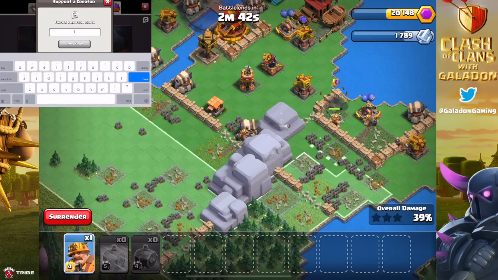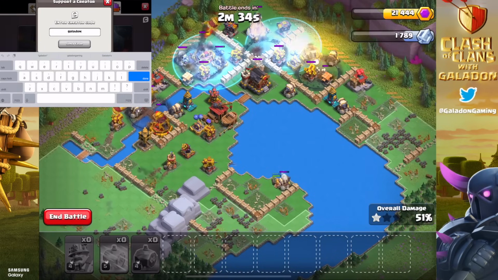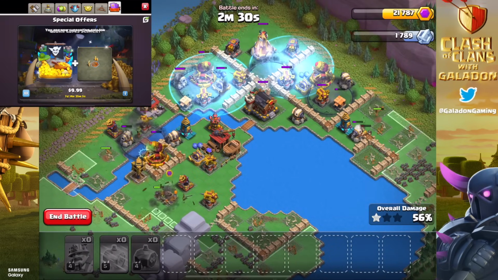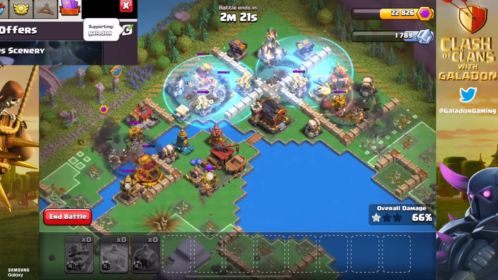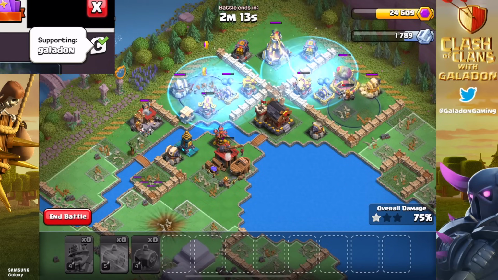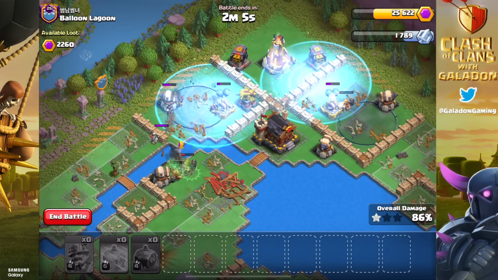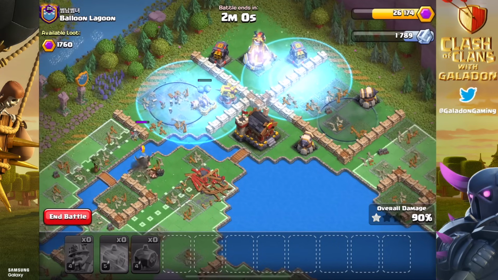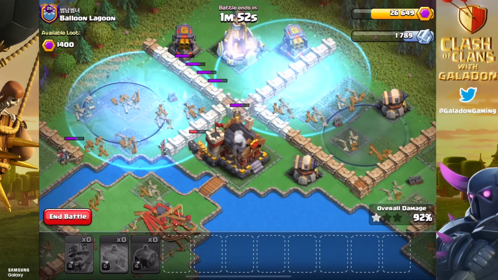Of course, I am using miners, a couple of graveyard spells, and one frost spell. And of course, I'm also using the graveyard spells and the frost spell from the attack that happened previously, which of course is an attack that was completed by an account other than this one. That is a big part of the key. You gotta be selective about what bases, what districts you're going for, and how much capital gold is left.